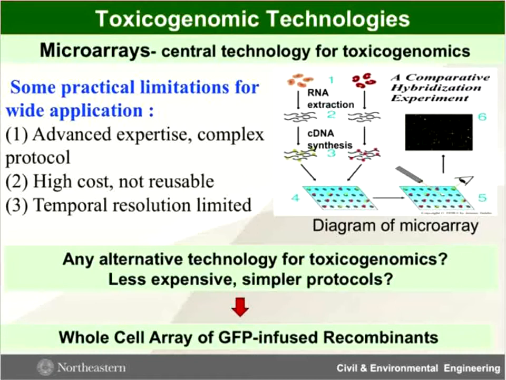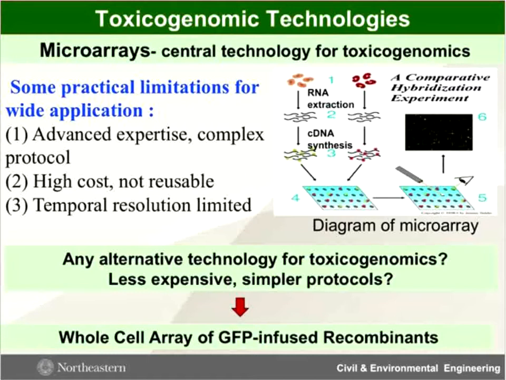And so the current technology commonly used in the field of toxicogenomics is microarray. I think many of you may be familiar with it. For those who are not, I will go through the concept really quickly. You expose your organism to a toxicant, you wait for a certain period of time, you pick a snapshot, you extract the messenger RNA, then reverse transcribe back to cDNA, then you label your cDNA with fluorescence or another label, and then you hybridize with the oligonucleotides, the so-called probes, already pre-immobilized on the chip. There are a couple of different ways: you can either spot to immobilize or synthesize in situ. But either way, you then do the hybridization and observe the fluorescent signal.